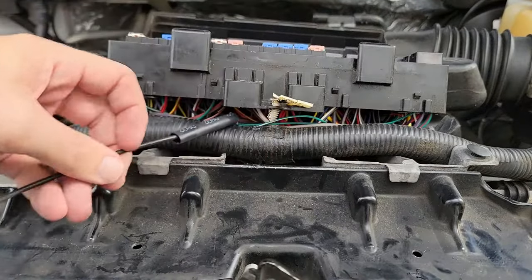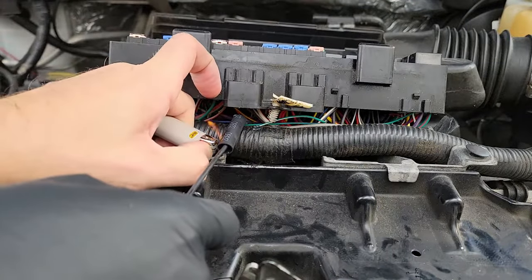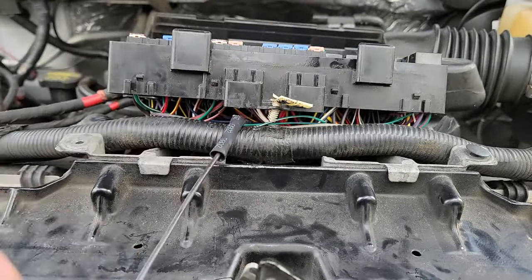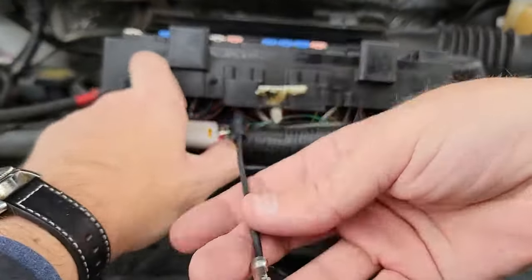Remember, I do not have access to a heat gun right now, so again, I needed to improvise a bit. First, I tried a lighter. This did work for the end closest to me, however, I was worried about using an open flame so close to the fuse box.